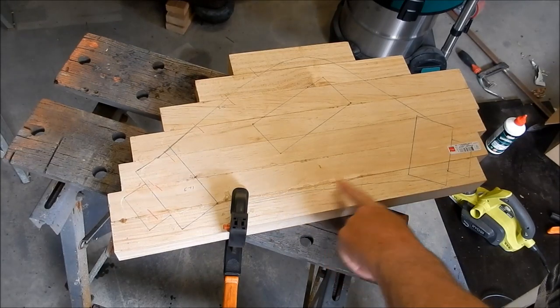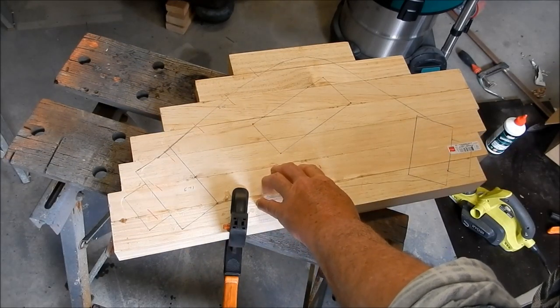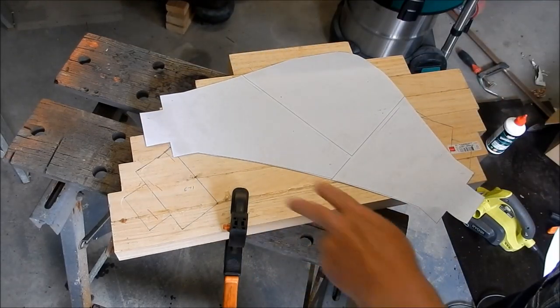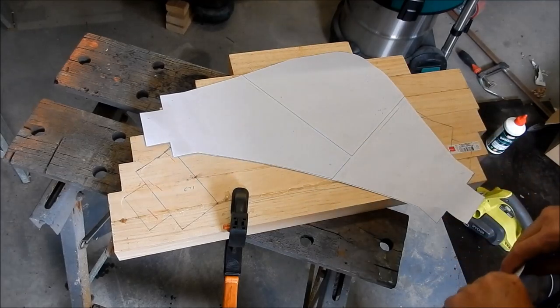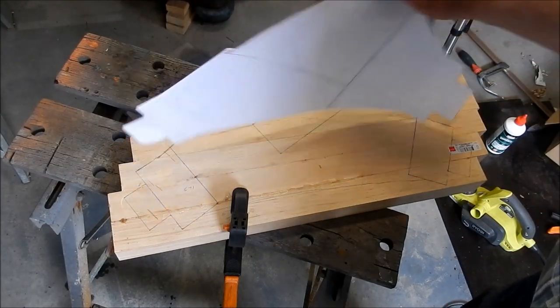Right, guys, I'm going to cut out the outline for this pattern. This is the non-drive side pattern. All I've basically done is create a template. I've just printed that out on the printer, drawn the lines up and sticky taped it together, and you just draw the outline.